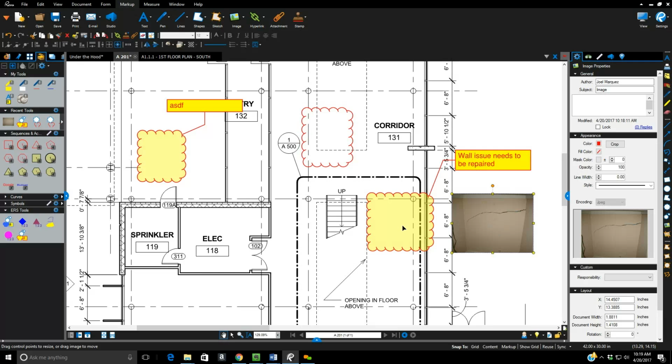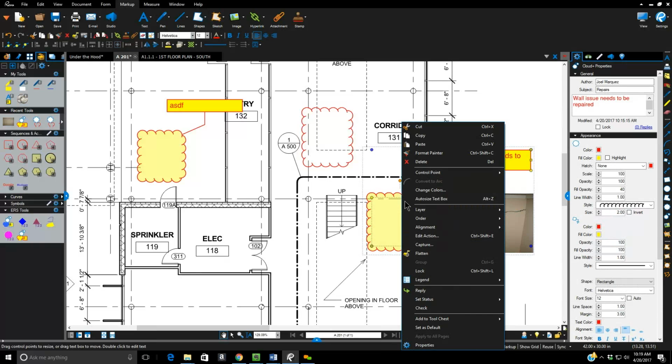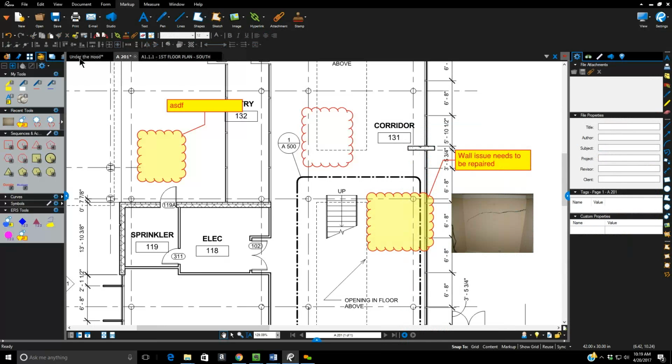So how do we do that? Well, that's what the capture tool is supposed to accomplish. Now, to add a captured image to a markup, all we need to do is right-click on it and select Capture. Now, I'm working on a desktop computer right now, and I don't have a webcam attached to it. If I did have a webcam, we'd have multiple options when I hover over the capture item. And it'll look a little bit like this.